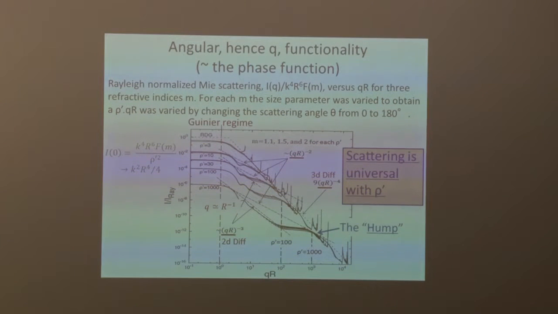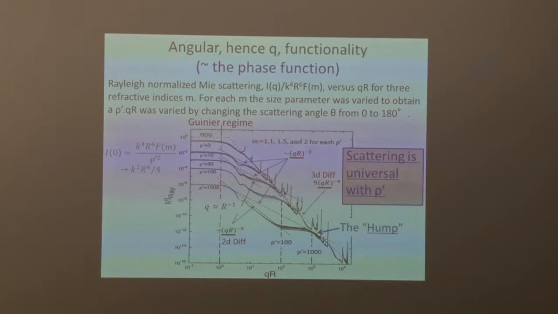I'll stress again, these are empirical observations. You might recall my first day I said, look, we'll pretend like the Mie calculator is an observable phenomenon in nature, and we'll systematically observe it and be empirical scientists. And that's what I've done here. And since we're the first to see the hump, we get to name it. It's the hump, okay? So there we are.